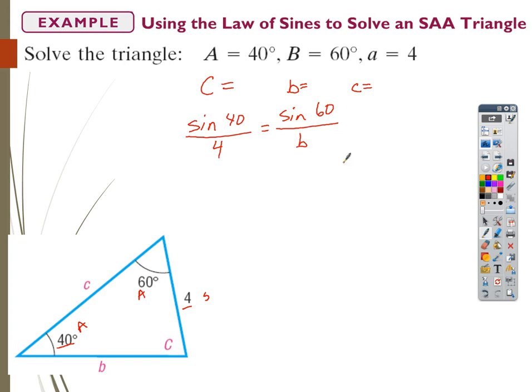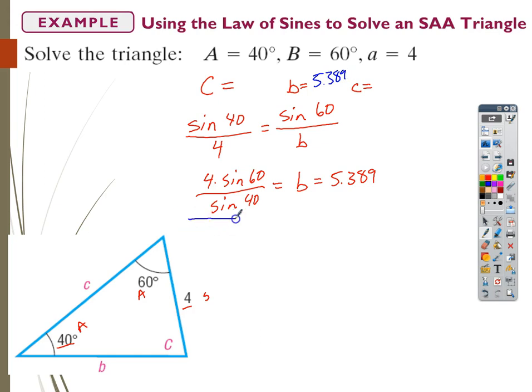And now all of a sudden, look what I can do. I can cross multiply and divide. So 4 times sine of 60 divided by sine of 40 is going to give me my answer of B. And that's going to be, we get the magic calculator, equal to 5.389. Cool. There's B. Alright, so I get that all checked off. So I'll put that in there. 5.389. Great. So I'm going to start off doing the next one.